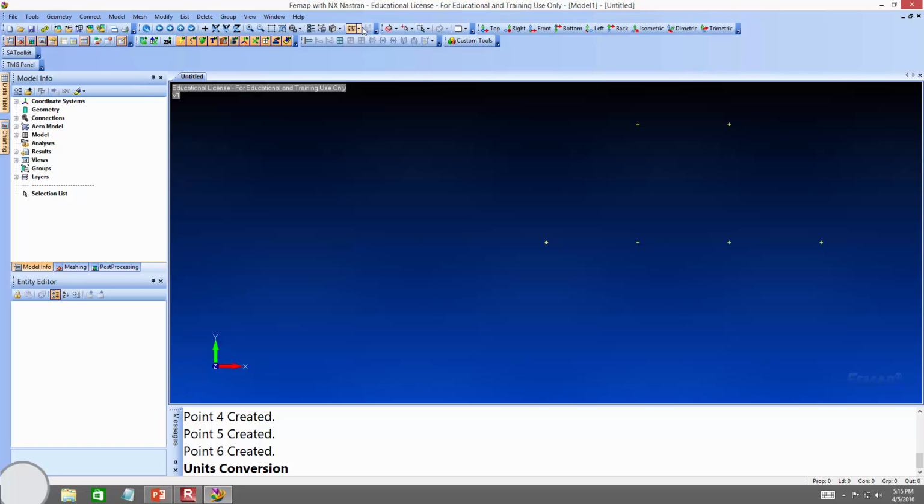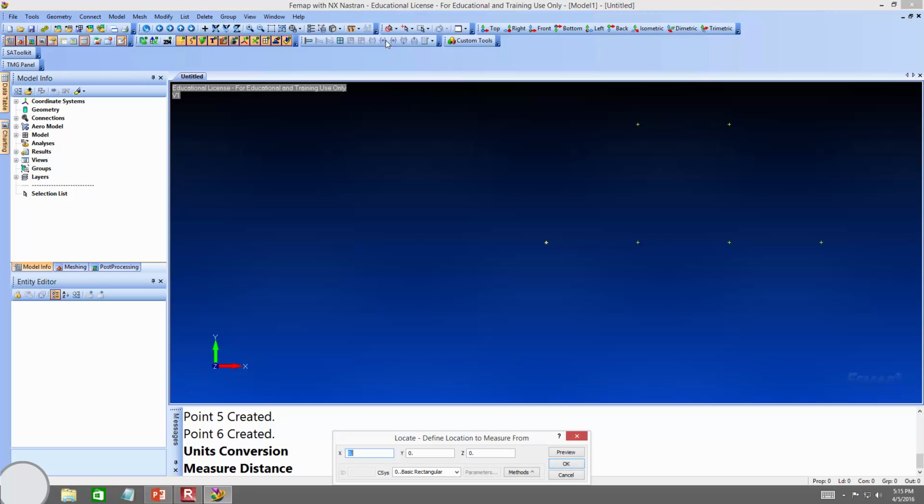We're going to actually measure it. So this is a really nifty tool anytime you're doing an analysis. If you're working and you want to make sure you did something correctly, measuring is obviously the easiest way to do that. So if I select the little drop down, I have distance between geometry. I only need to measure distance.